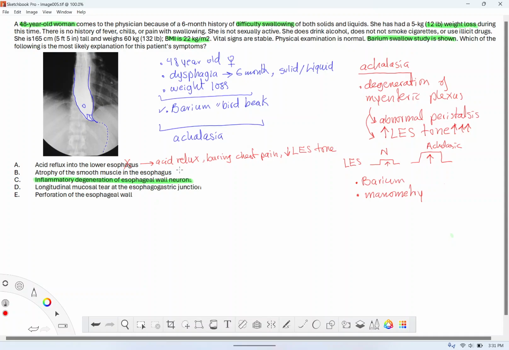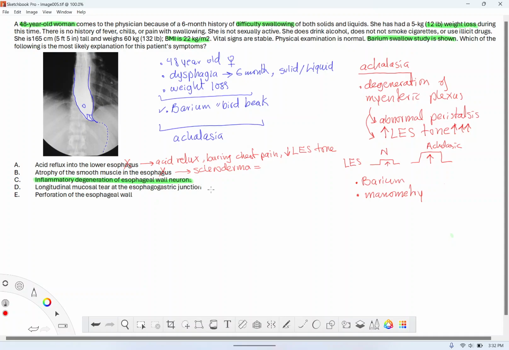Atrophy of the smooth muscle of the esophagus. I'll think of scleroderma. Okay. In scleroderma, you should have thick, shiny skin. Okay, so they can have restrictive lung diseases, difficulty swallowing, dysphagia will be there, and you can have skin problems, lung problems, and esophageal problems. Those should be helpful enough. Okay, C was our option.